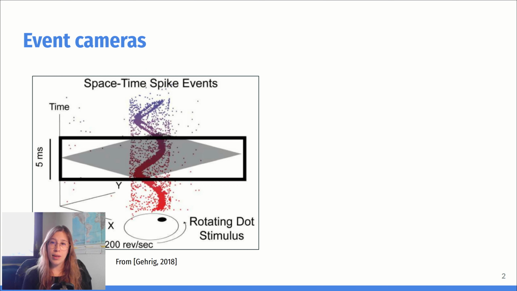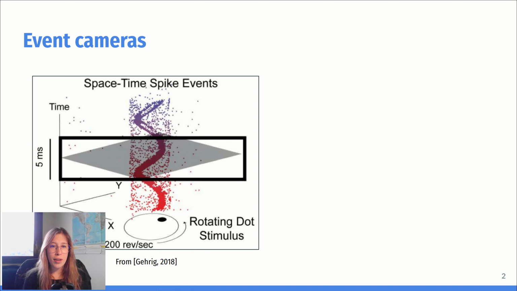These mechanisms produce events that are really asynchronous and that do not wait for frames to be generated in order to happen. And thus, event cameras produce a really interesting new kind of data that is really sparse but gives all the information about what is moving in a scene or not.